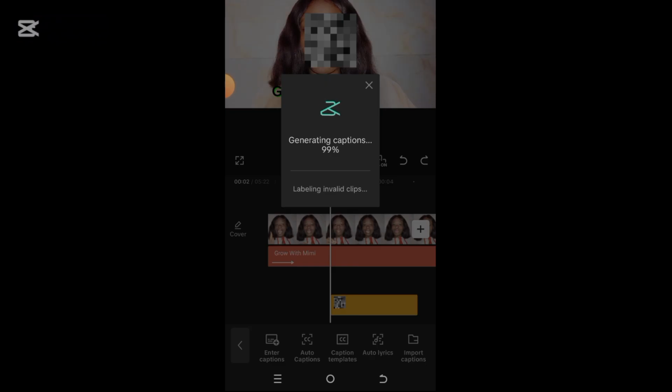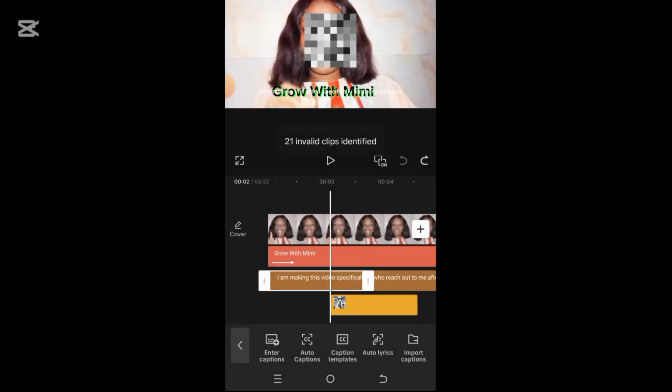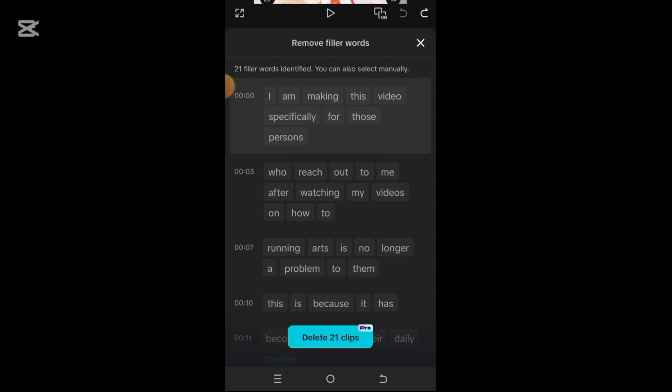As you're saying whatever you're saying, the caption will be displaying on the screen. So this is the advantage of using caption. Now, what you need to know about caption is this: most times it takes time for it to generate, most especially if your video is long.